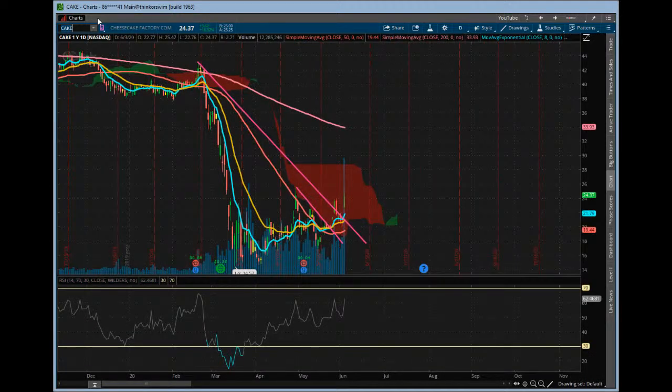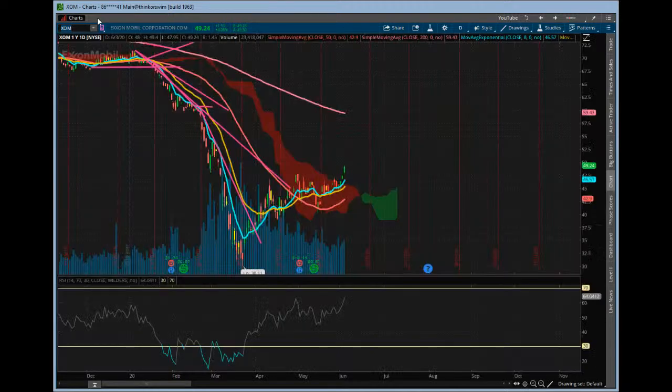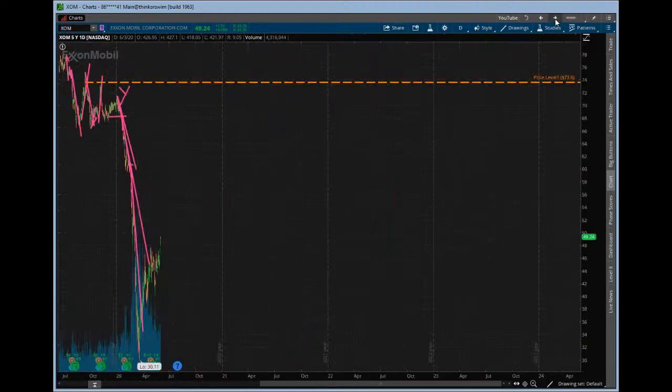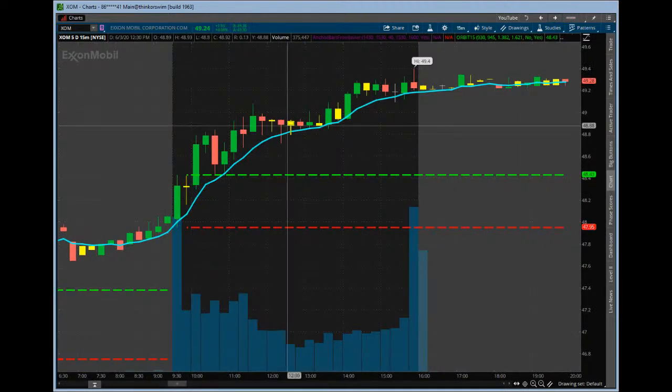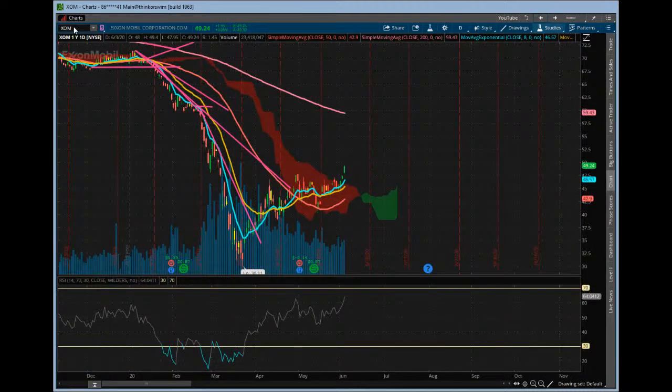They're talking about opening up their restaurants. So nice follow through on that one today. A little bit of an upper shadow, so just watch out for that one. And XOM too. Yeah, oil stocks were pretty good today. We were tracking XOM the last couple days, and it was pretty decent. But it's kind of a slow, sideways type action. It was okay today, but great candle. It's a slow mover, but you can still make money with it. Great job on that one. I like how it's finally got above the cloud too.